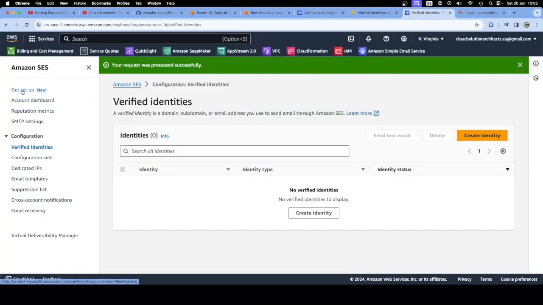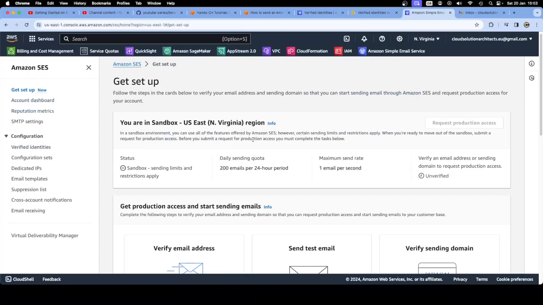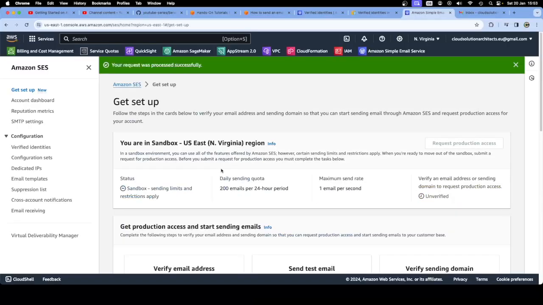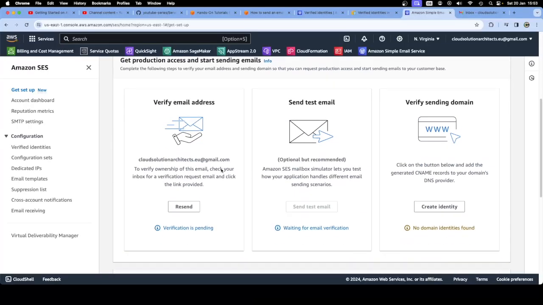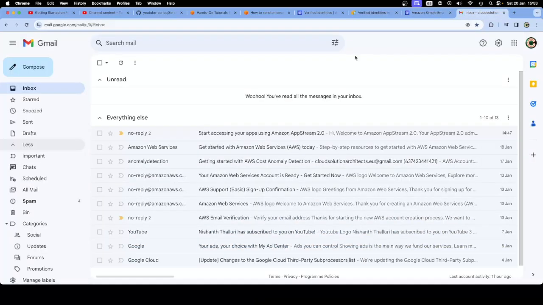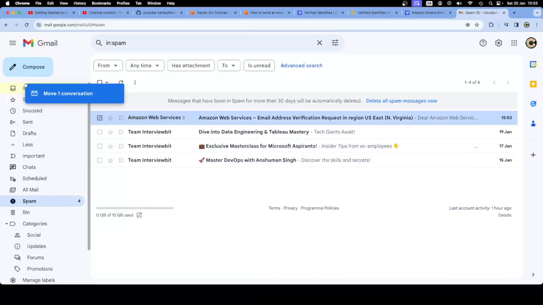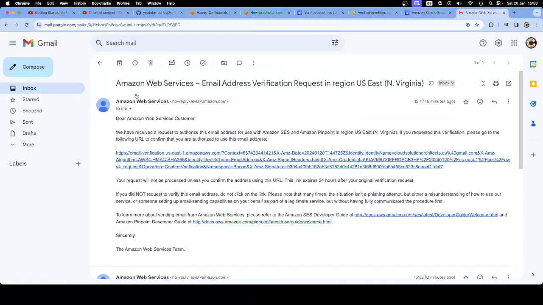So I'm going to go here. So resend. To verify ownership of the email, check the inbox for the verification request email. I didn't get that, but I'm going to ask it to resend me again. I'm hoping that something comes into my inbox, but actually it looks like it's gone to my spam, so I need to check that.